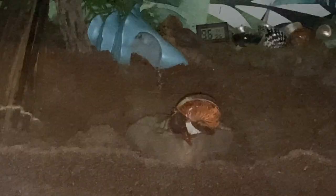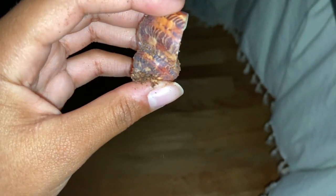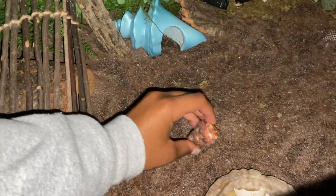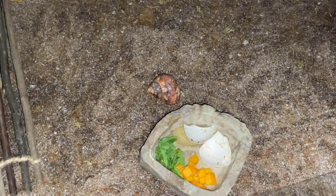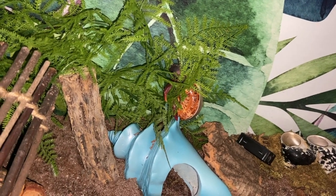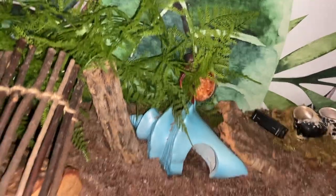Now we just have to wait for Beans. He was really digging his body in — and he came out! Now we're putting him inside with Frank. Frank is back there in the tree. I'm putting Beans right next to the food. He's a little baby so it might take him some time to come out tonight. Frank seems to be enjoying himself in the vine — hermit crabs love to climb. I'll definitely be getting more for them.